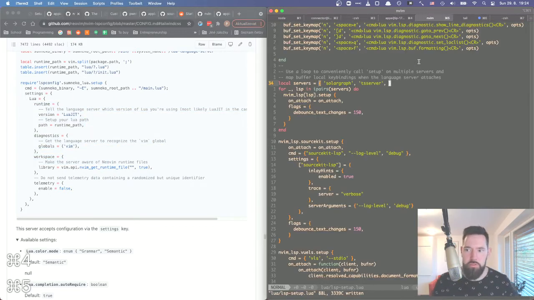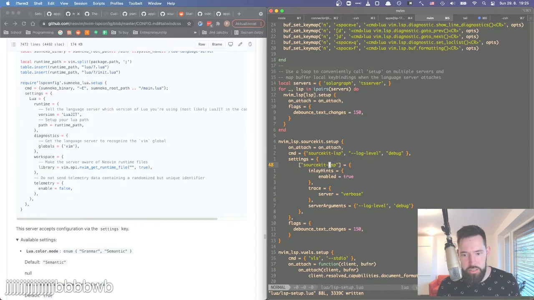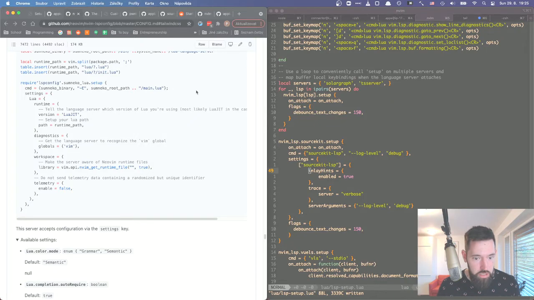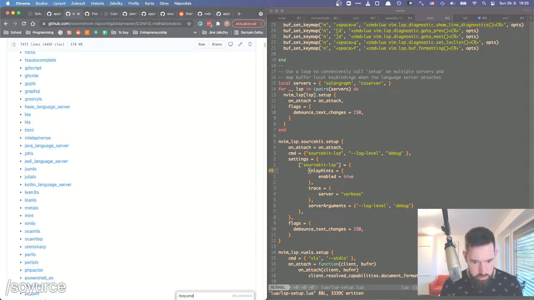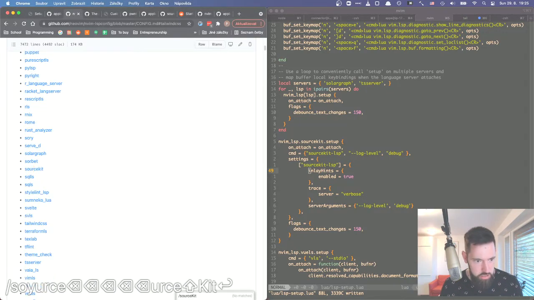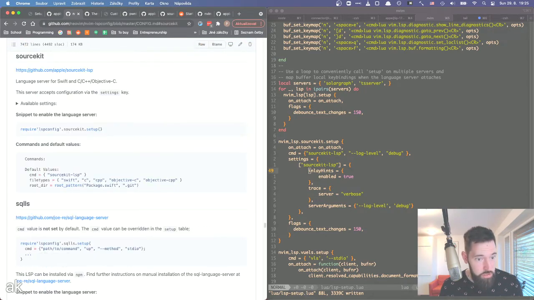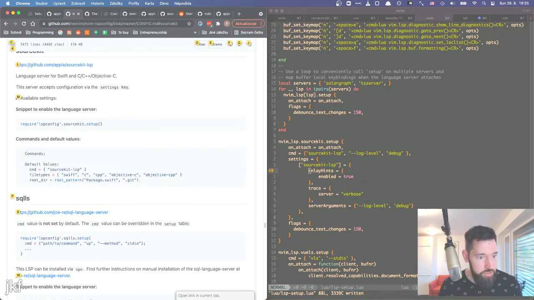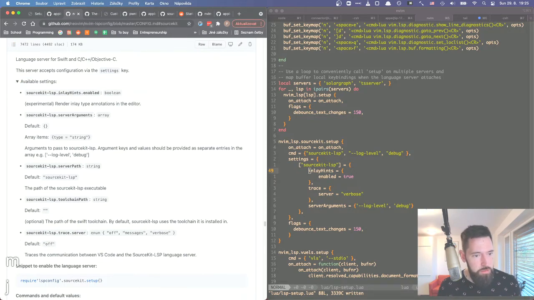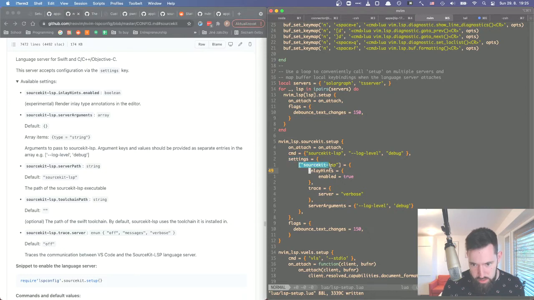If I follow this structure here, where is it actually? SourceKit, okay, and then available settings here. So I have SourceKit LSP, and then SourceKit LSP.